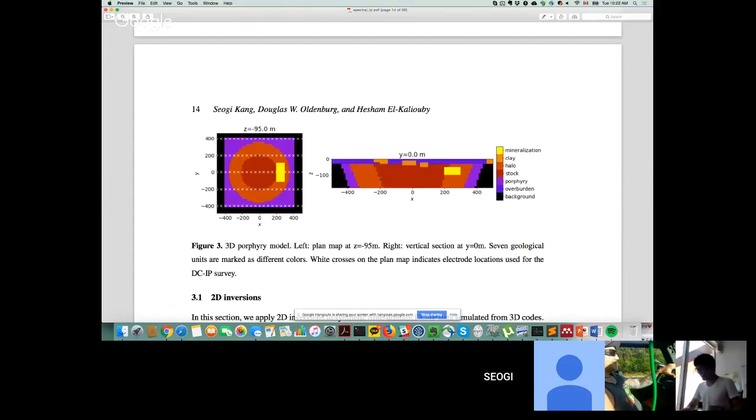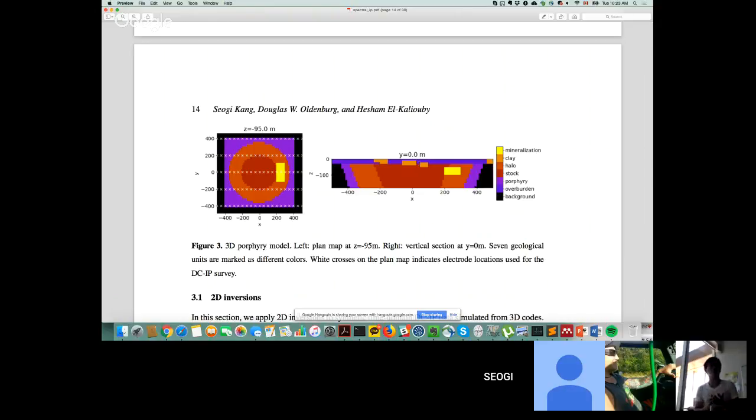I think he's the only really geologic person that I know. So the main structure here is a halo, this orange one, and the mineralization and clay. There's some porphyry, which is the purple one, and stone. And there are 3 chargeable units: halo, mineralization, and the clay.